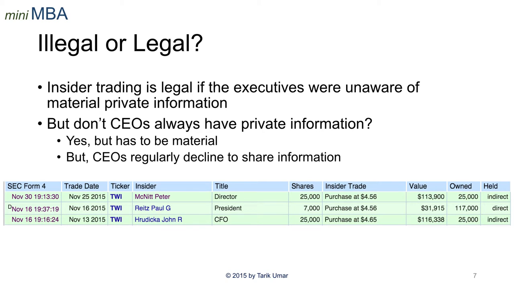CEOs always have access to better information, and it's private — so what really makes it material? This is the gray area and it's up for debate. For example, CEOs have better information about how every product is selling, and they often report only aggregate sales statistics to the investment community in earnings calls. That's okay — it's not necessarily material. But it does become questionable when the CEO declines to share that information, saying it would put valuable information in the hands of the competition, which is a very common excuse. When analysts ask the CEO how a product is selling, the CEO often says they don't want to put that information in the hands of the competition — which suggests the CEO knows something valuable that outside investors do not, and yet they trade in their stock. So whether it's fair to allow insiders to trade is a continuing debate.